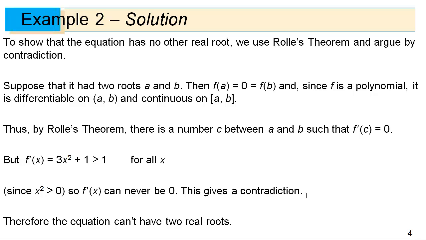And because we have that contradiction, that means the assumption we made, that there were actually two roots, must be false. Because if there were two roots, the function would satisfy all of the conditions it needs for Rolle's theorem, and then Rolle's theorem tells us the derivative equals 0 at some point. But because we know it never equals 0, there's got to be a problem, and so it's got to be the initial assumption that f of a equals f of b somewhere, and therefore we've shown that there's only one real root.